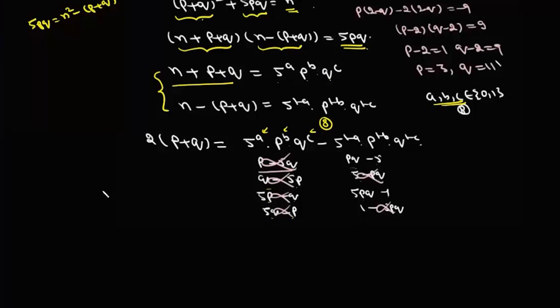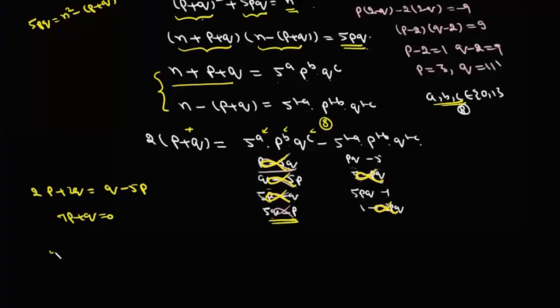Now some of the possibilities we can outrightly reject. LHS is positive. Now q is greater than p, so p minus 5q will be negative. 5 minus pq also will be negative, and 1 minus 5pq also will be negative. And if we look at this one, q minus 5p, so we can write 2p plus 2q, and this is q minus 5p. So from here we can write 7p plus q equals 0. Now since p and q are positive, this also is not possible.